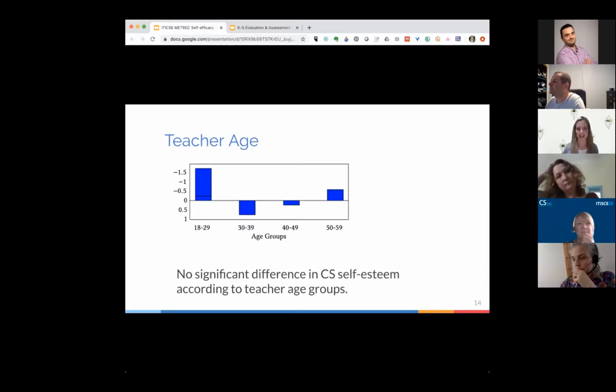So looking at teacher age, in terms of other studies, we've read that CS1 students had previously shown that age was a factor when predicting success in programming. So we thought this could be interesting. We didn't find any significant differences between group means using a one-way ANOVA and Tukey HSD post-hoc test, but we do notice that there are reported differences overall, with some teachers at either end of the scale reporting higher self-esteem.